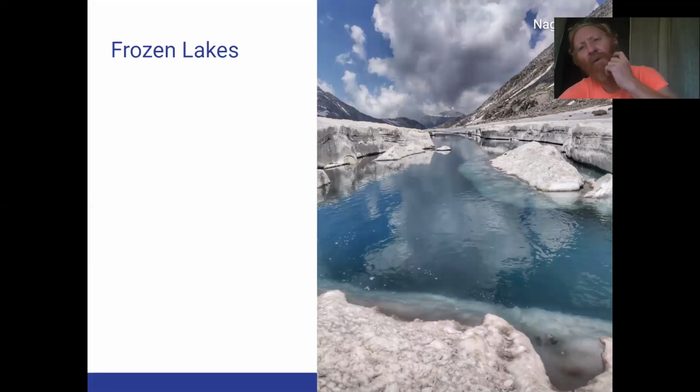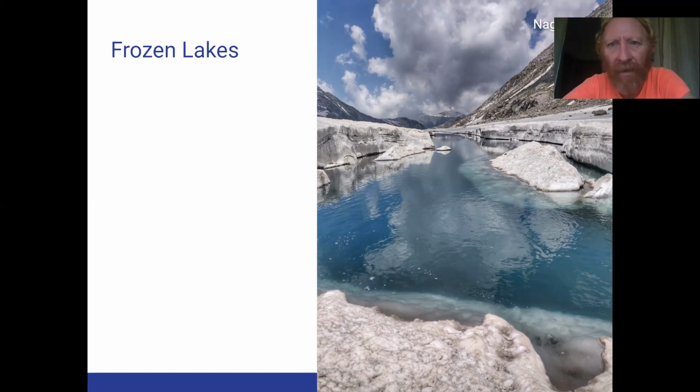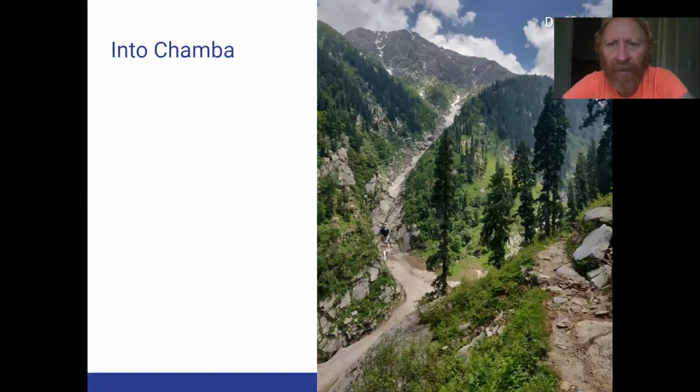So you can see if the snow is soft and the gradient is not too much, it's easy to get down there. Here again the same Lamdal which you saw in the video earlier in the slides, completely covered by snow. Here at the lake, I think it's Nagaraj Dal Lake or the stream below Nagaraj Dal Lake. It's slowly melting because of the summer sun. So we are some two weeks later. And you can see the beautiful glacial melt stream appearing from underneath thick sheets of frozen winter ice.